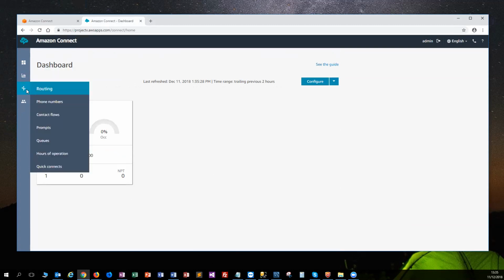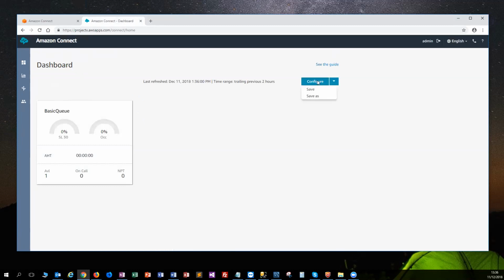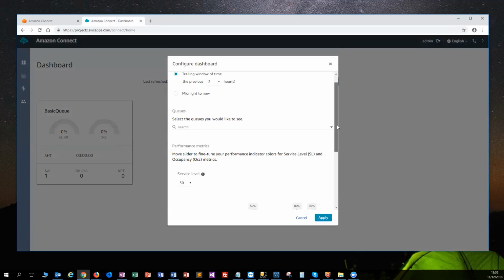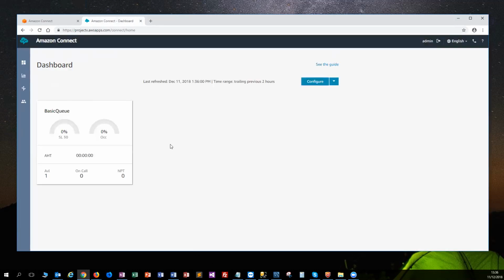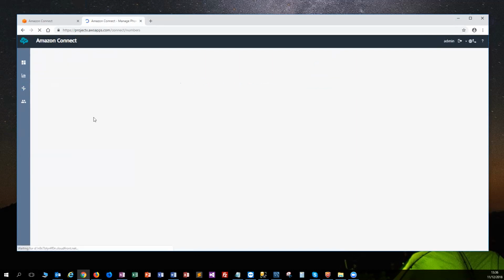If you go down to where it says routing, this is where we can set our phone numbers. What you see here right now will be the dashboard that the agencies, or however you configure it, will see. That's an important part for me: if I set up 5 different queues for him, then he should see 5 basic queue lines. Okay, going back to the phone numbers, that's basically your part.